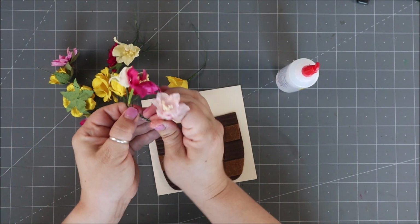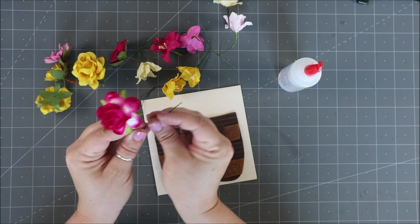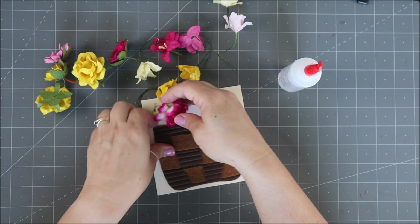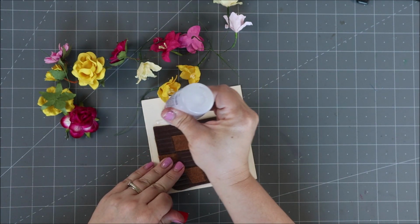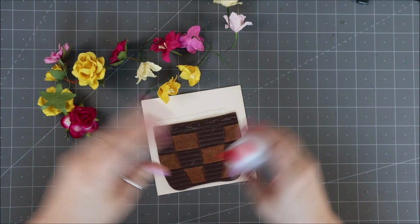So I am leaving the stems on. Basically, I am leaving the main stems on here, and I'm just putting them in normally. And then I'm going to play with it. Now, the best way to do this is I'm going to put a bead of glue right here, and another bead of glue right here, and I'm going to come back and do a little bit more glue. It just gives a place for it to groove.